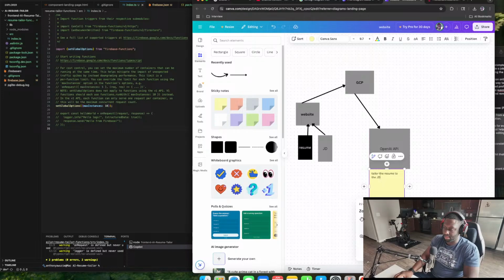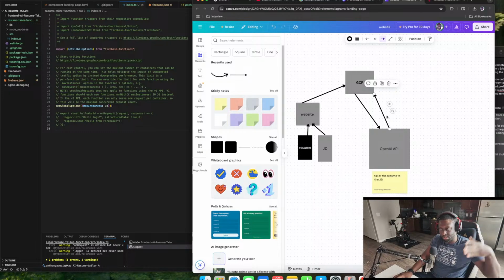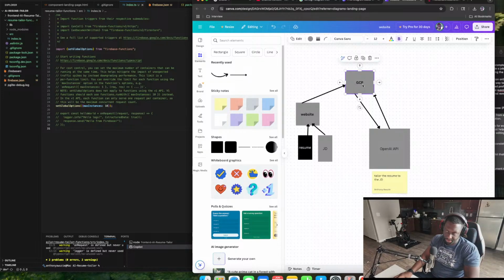I'm gonna put this underneath here. Once OpenAI does this, it goes back here and says, hey, I have the tailored version. So GCP saves that, converts it back to a PDF, and then returns it back to the owner.